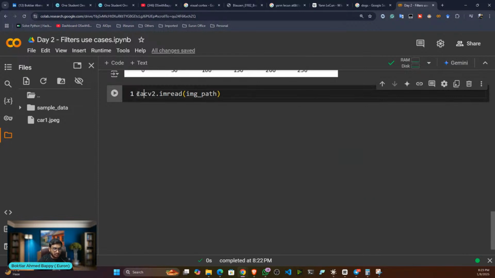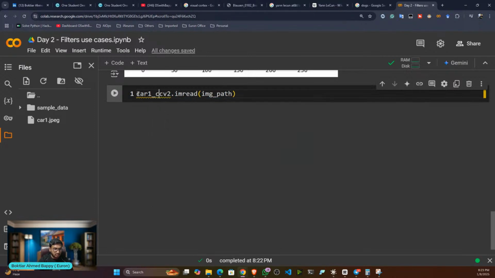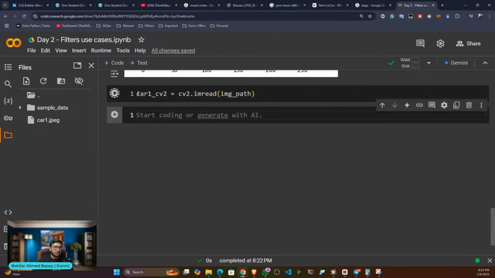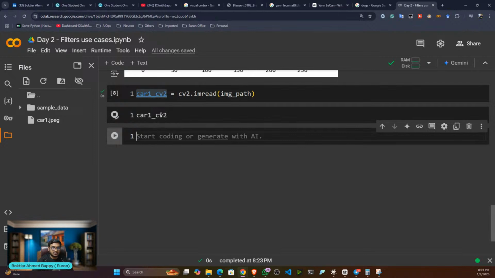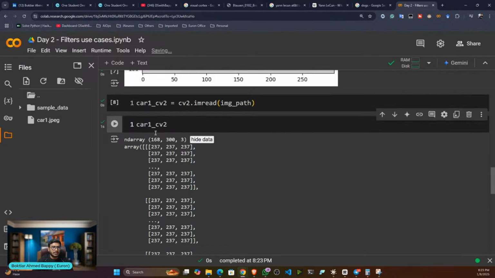Let's store it in a variable called car1 with cv2. Now if I execute, this will give you one matrix. See, again you are getting the same matrix.